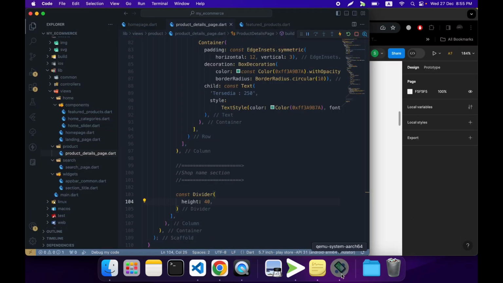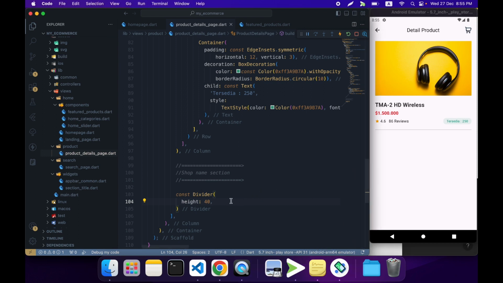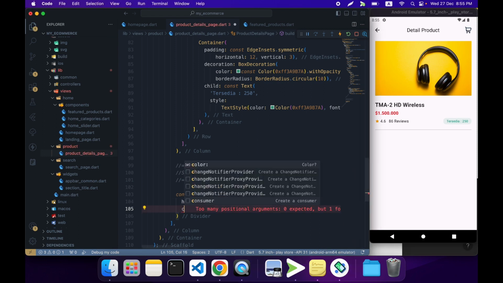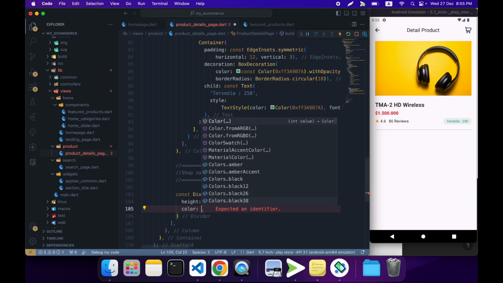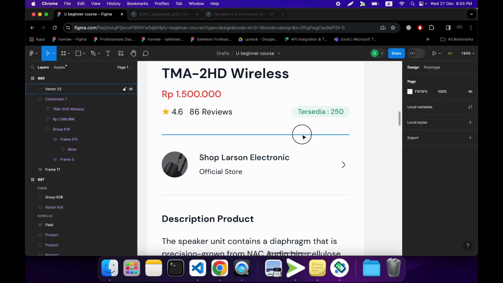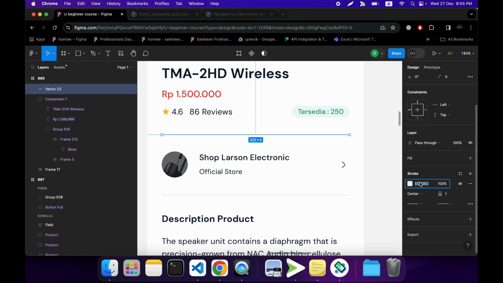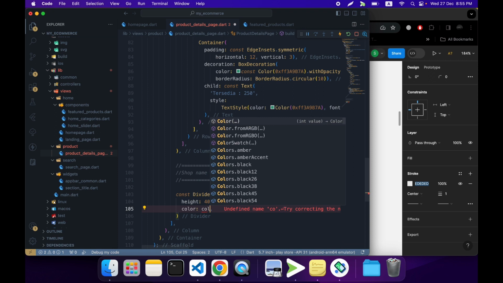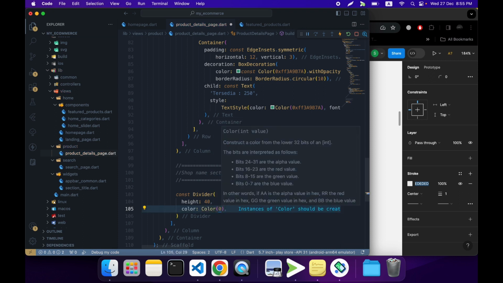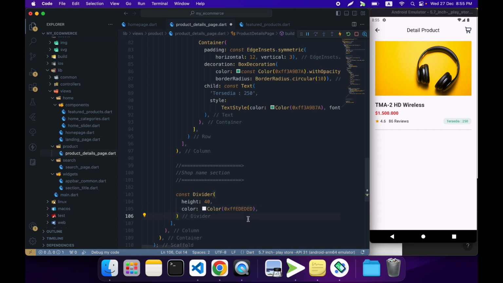So we have to decrease the opacity of the color. So you can use a custom color for this, and I think I will use the color from Figma. If I hit save, looking good.